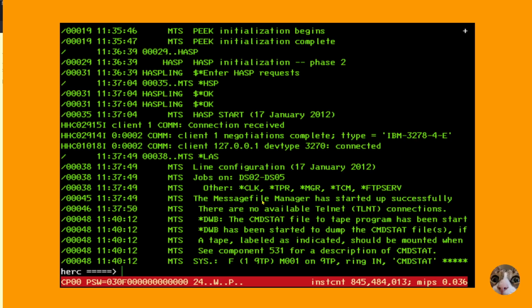Now, when we get to Hercules, you're going to see two screens. You're going to have a screen which is like this, and all that is right here is for you to interact with Hercules and for Hercules to tell you things. And the kinds of things that you can do to interact with Hercules is that you can begin the shutdown process, you can initialize JES2, JES3, whatever you're using. You can shut things down. You have control over the mainframe environment through Hercules as though you were there in the real world.